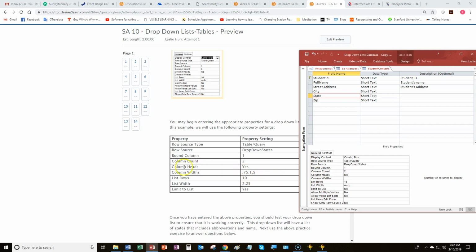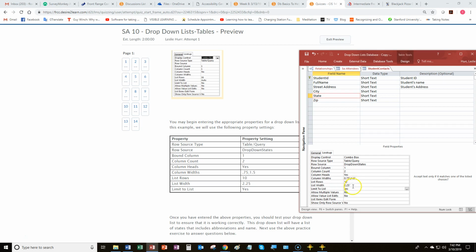Okay, column heads, I'm going to put yes because it says to put yes, and then the widths 0.75 semicolon 1.5. It'll insert the quotes to indicate inches, and I'll put in 10 rows. The list width, I'll put in 2.25, and I'll say yes for limit to list.